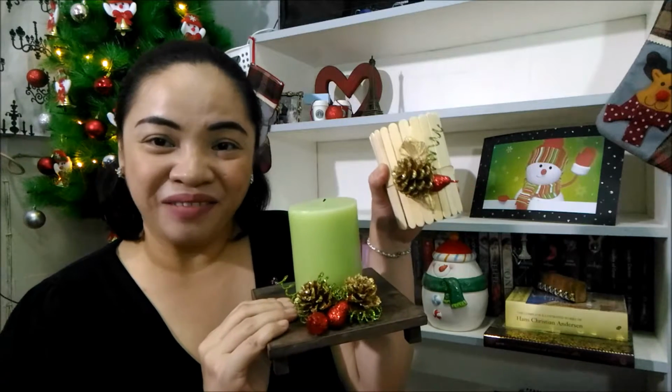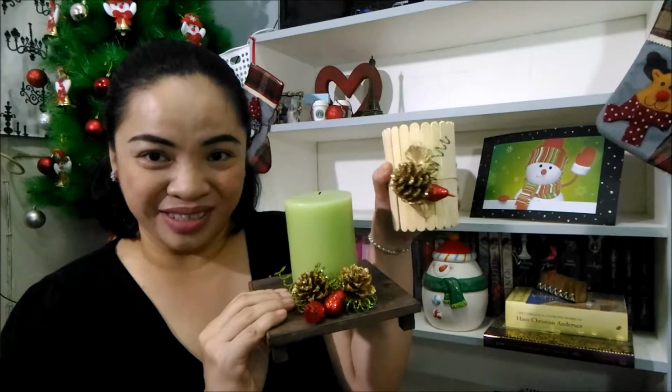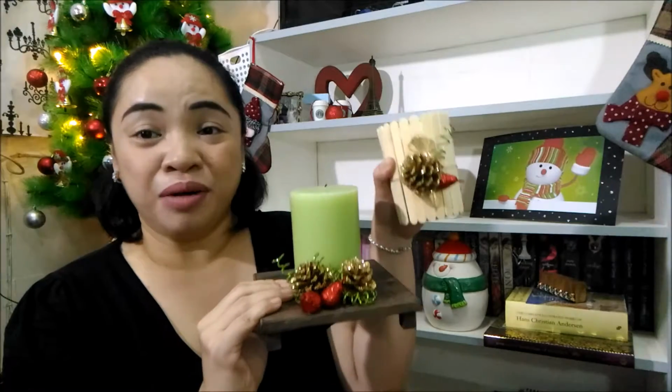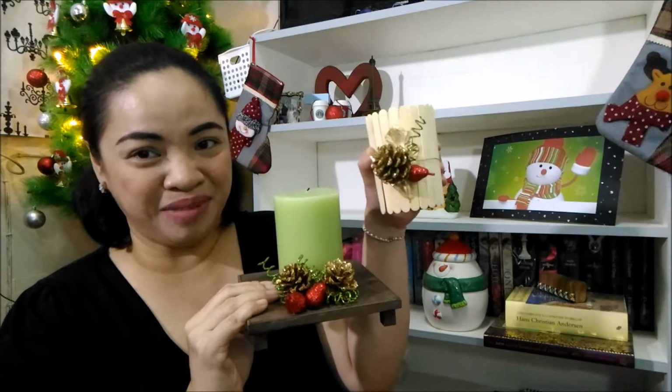So guys, you now have your two DIY candlestick holders. Isn't it so easy? You can also give this as a Christmas present if you want. But for us, we're going to put it as a room decor.